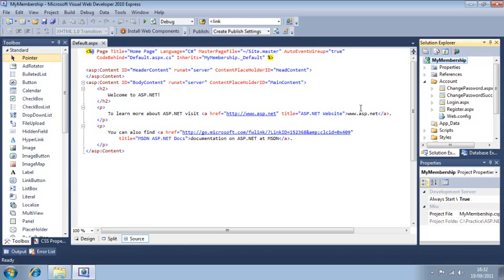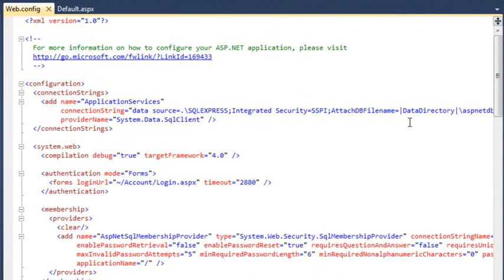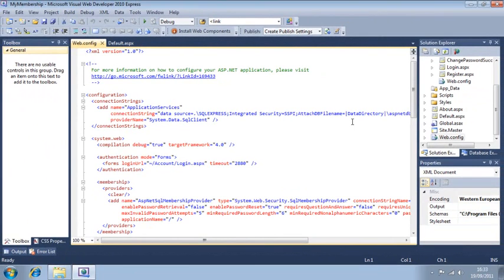If you open web.config and look for the ASP.NET SQL Membership Provider element, you'll see that it has settings such as min required password length, which determines how long a user's password must be. The only way to change these settings is to change them manually in web.config. Close Visual Studio now.